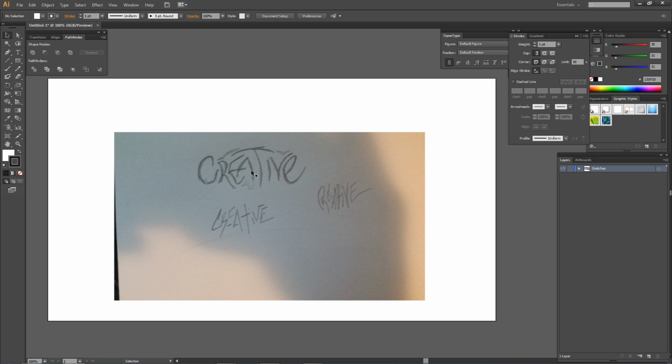I just combined the E and the A, with a really odd looking R. This one is obviously very compacted, more like a graffiti kind of thing. And this one is more very technical, a technology kind of look. You can see I have just 3 different simple styles that I did in like 2 minutes. It takes no time at all, and it's something you can just do yourself.